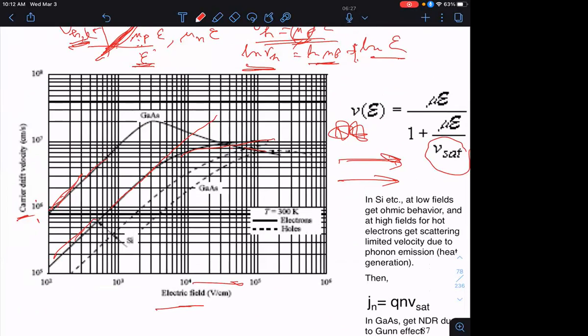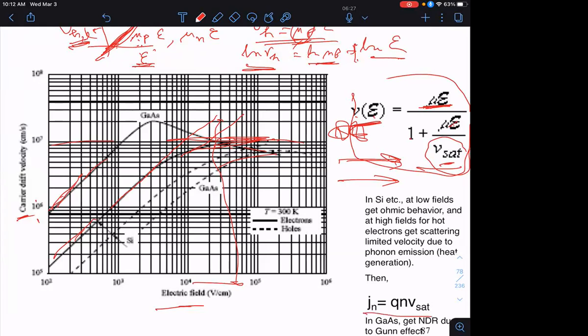And when that happens, the electron velocity doesn't keep increasing any further. It saturates at what is known as a saturation velocity at some field, which is called your saturation electric field. Okay. Now that can be captured by a simple curve fitting type model like this. So velocity as a function of electric field now is equal to a low field velocity, mu times E, divided by this denominator. So you see that if mu times E is very, very large compared to the saturation velocity, which is this value over here, you can ignore the 1, and then the mu E cancels out, and you get V equal to V sat.